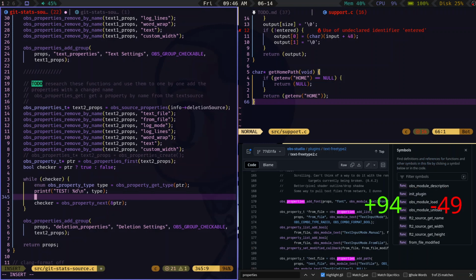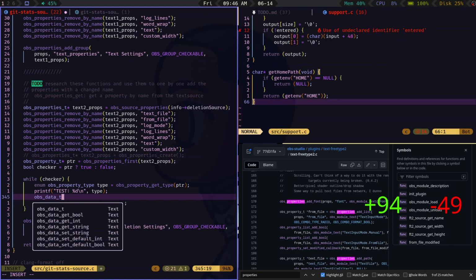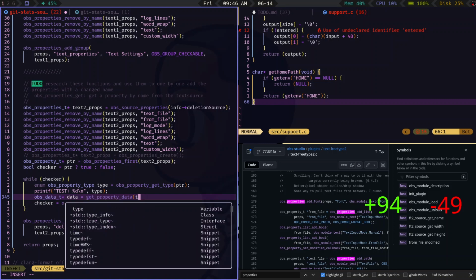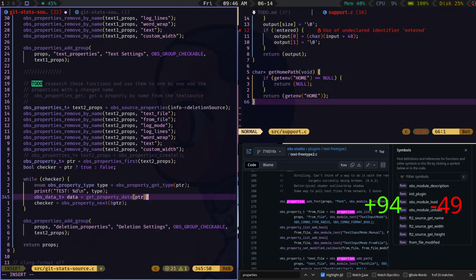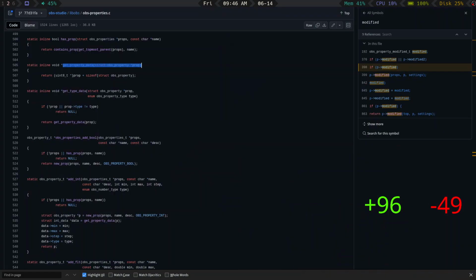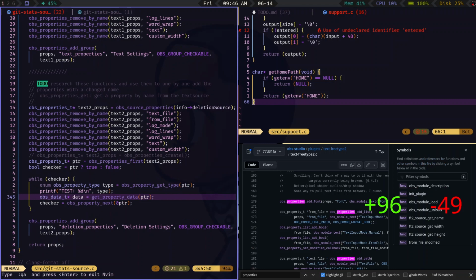That returns a void. Let's just try this. Property data of pointer. Yeah.